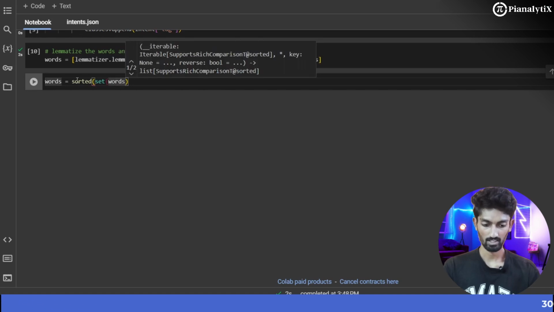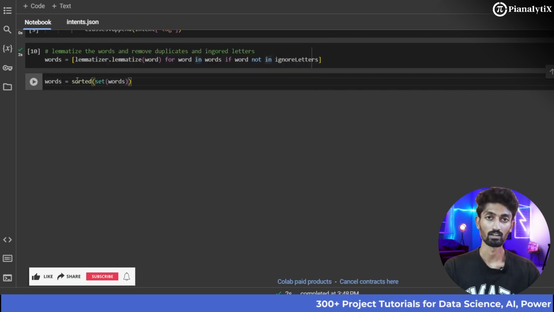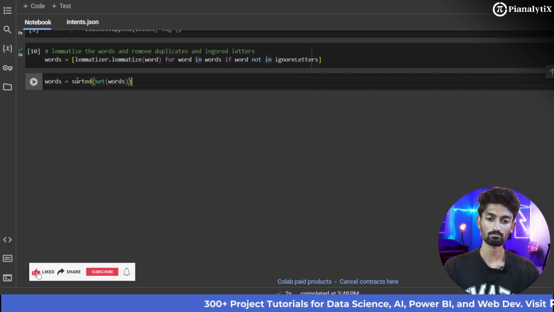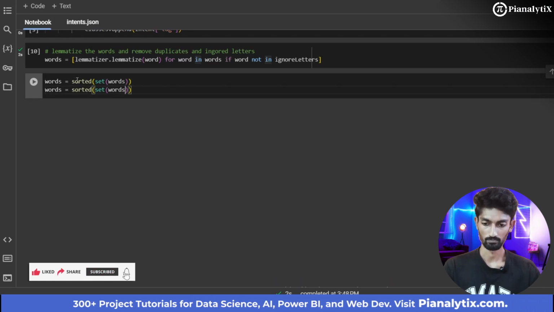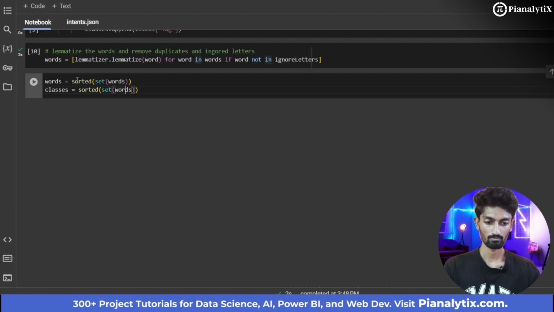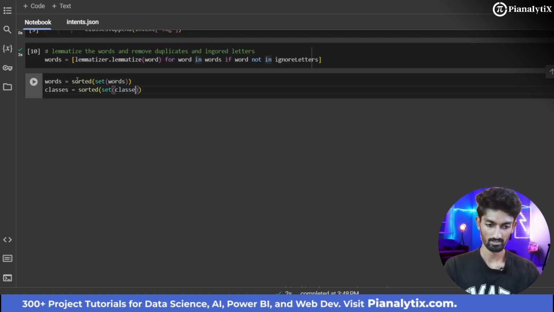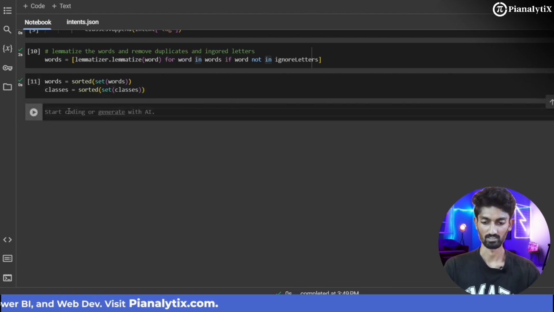The set doesn't contain any duplicates as we know, and so it will not get any redundant data in terms of chatbot training. Okay, same we will do with the classes. The classes do not contain any duplicate data. Still, we are doing this. Always, it is safe to do that.